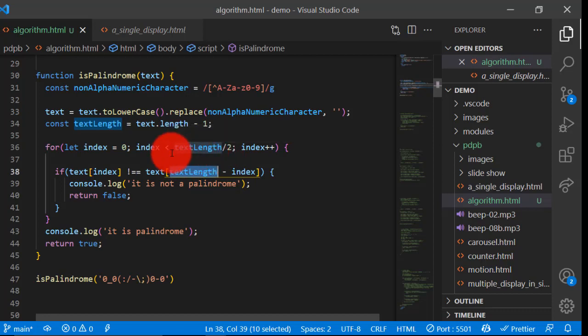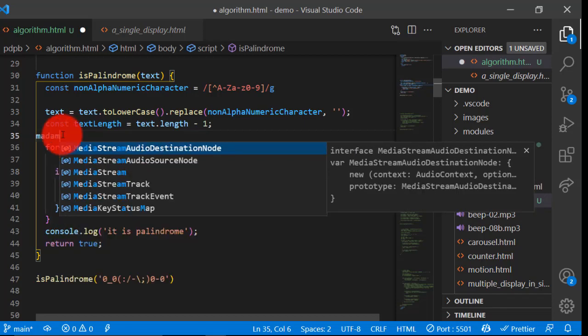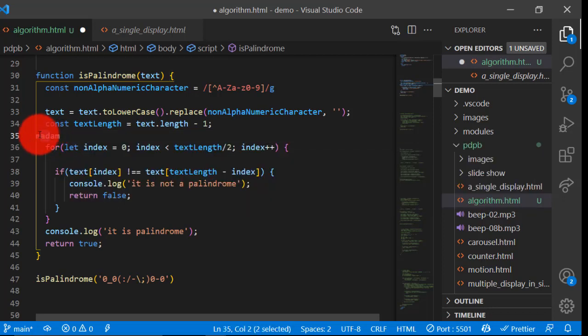But once it is greater than or equal to the text length divided by 2, then we want to stop the operation, because normally by calculation, if you have madam, right, and you are comparing this one and this one, that is 1, this one and this one, that is 2, right? So by the time you do that, you divide this one by 2, right? So you don't need to compare the total length.